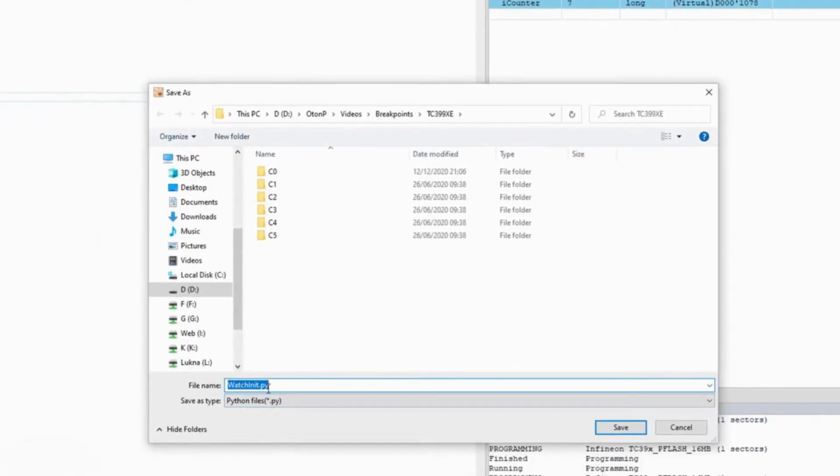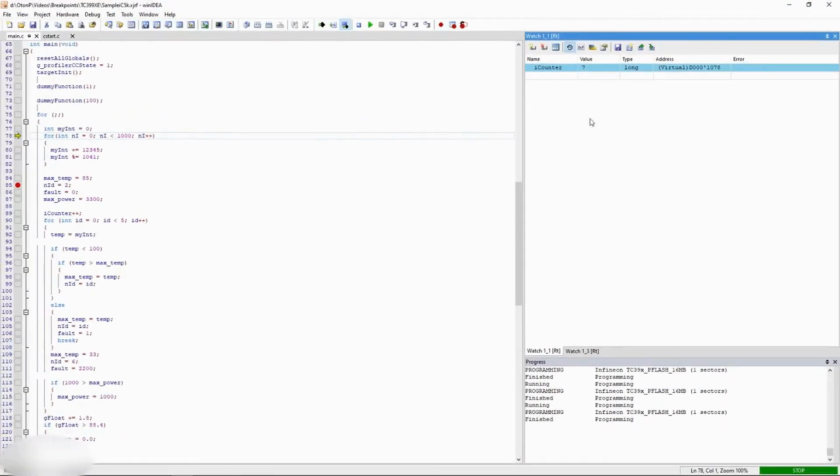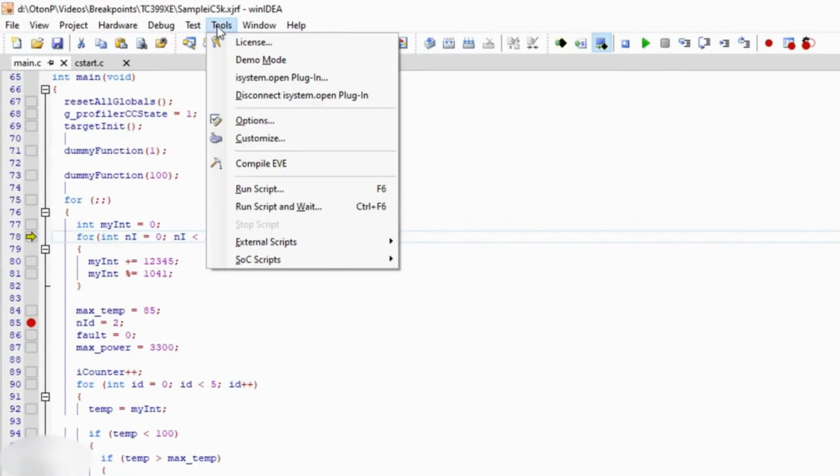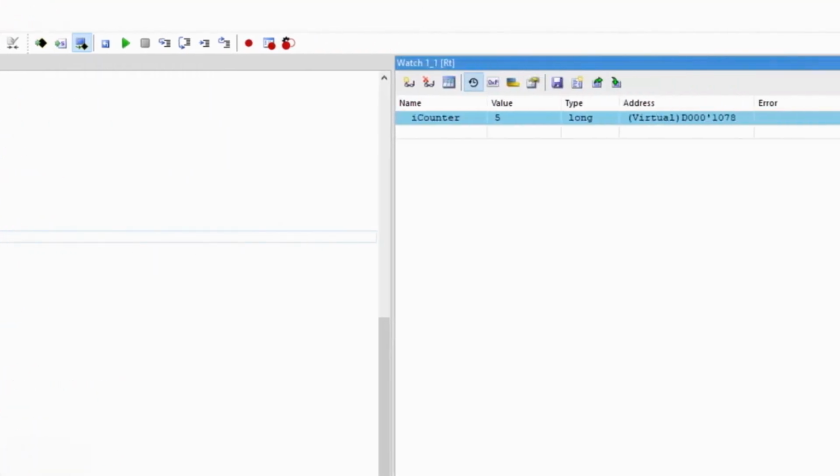I'm just going to keep the default name watchinit.py. We can check that it works by changing the value to something else. And then I can run the script from Tools, External Scripts, and select our watchinit.py script. As you can see, the value of the zzTv variable changed, so that means our script is working.